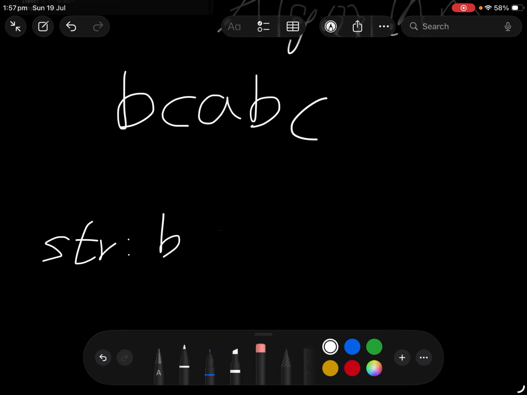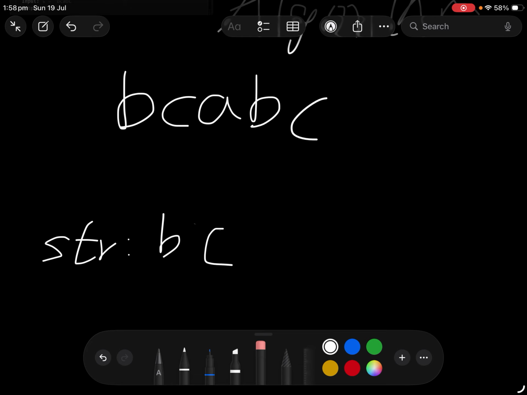Then I come to C. When I get C, I'll firstly check if C is lexicographically smaller than B. Is it? No. C is not lexicographically smaller than B. Therefore, I simply append C.